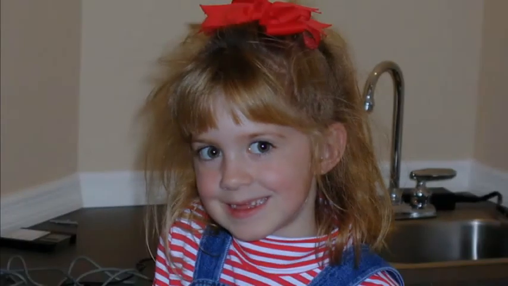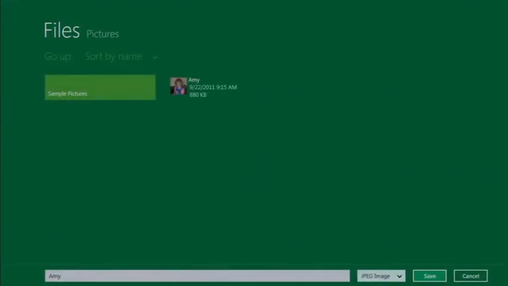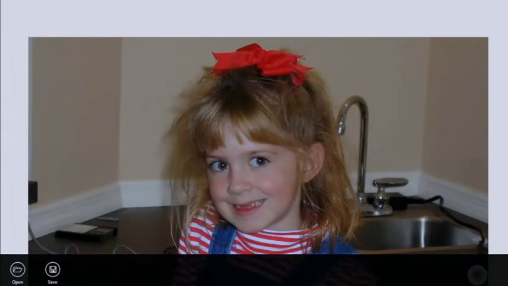But what I'm going to do is fix those red eyes by touching them like that. Then I'm going to zoom it back down, and I'm going to pull up a Metro UI element called an application bar, and I'm going to click Save, and now you're seeing the new Metro file save picker, which allows me to save that file out to where I want to. I'm actually not going to save it at this point, so I'll just click Cancel.